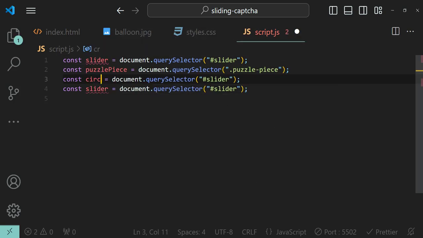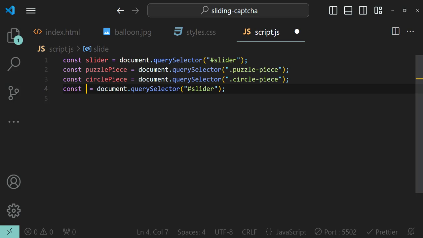Now circle piece, let's change it to circle-piece. Okay, now the last one is puzzle container, and the class name is dot puzzle-container. Okay, so we have references to these elements.